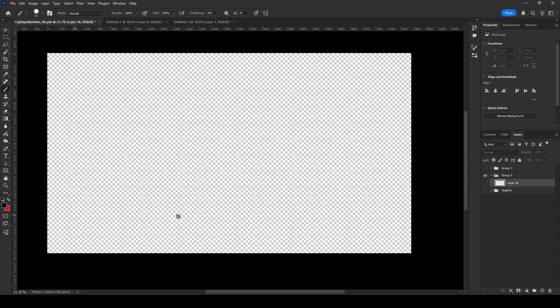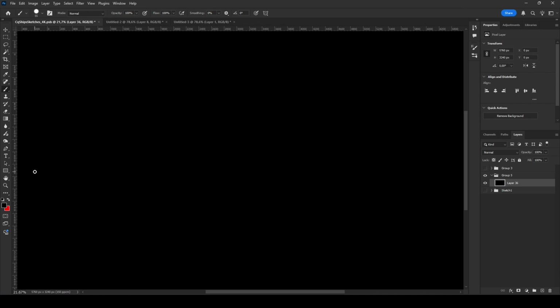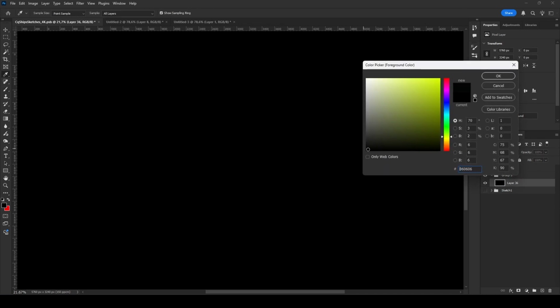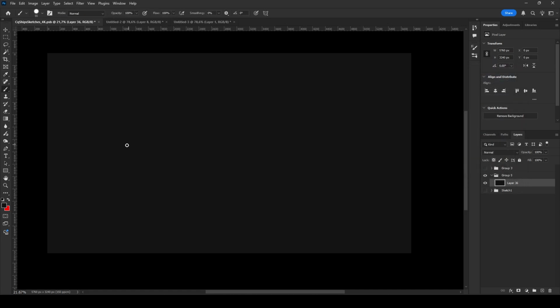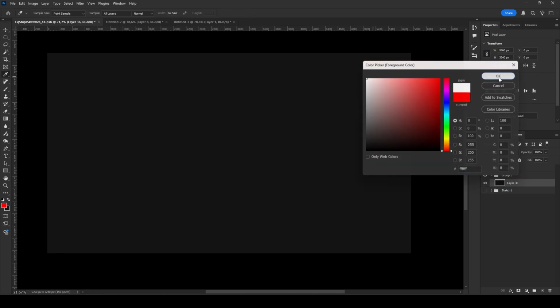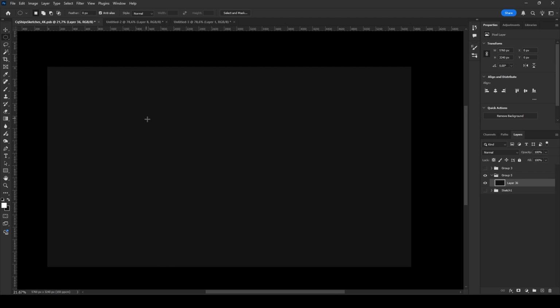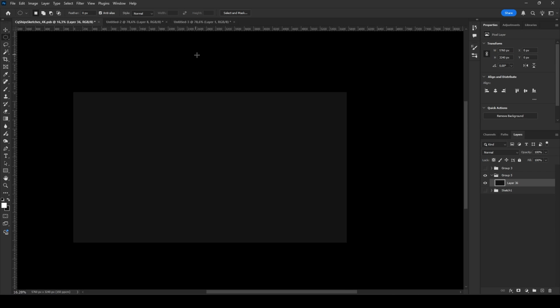And so I just add a background layer here. So let's make it maybe a little less black, yeah, like so. And then I take my marquee tool, I take my white color, and I just make a big planet here, like so.